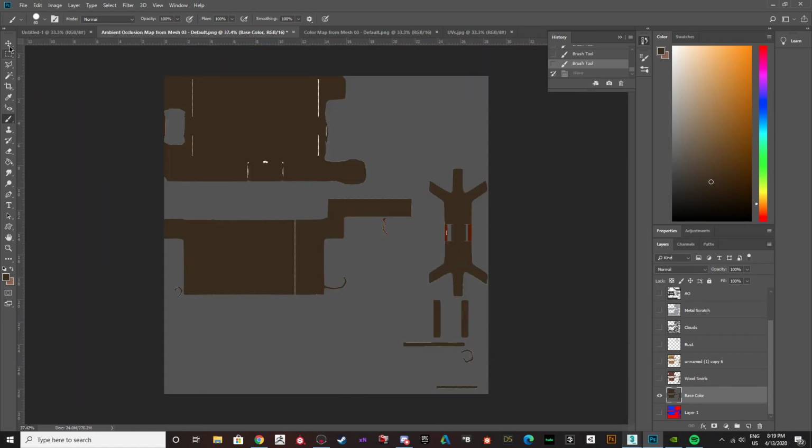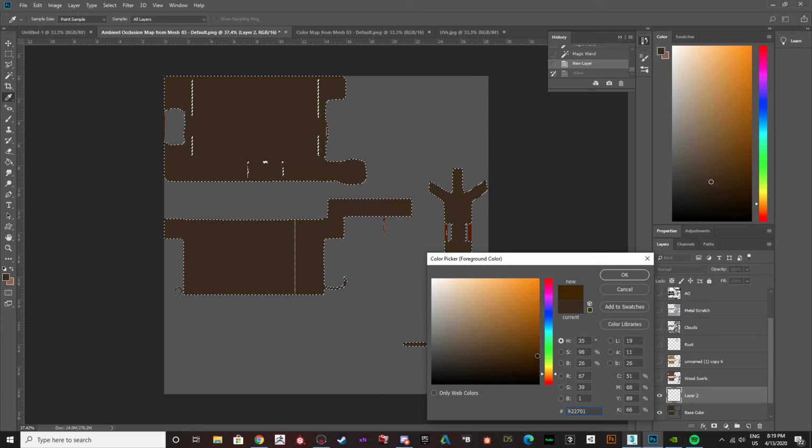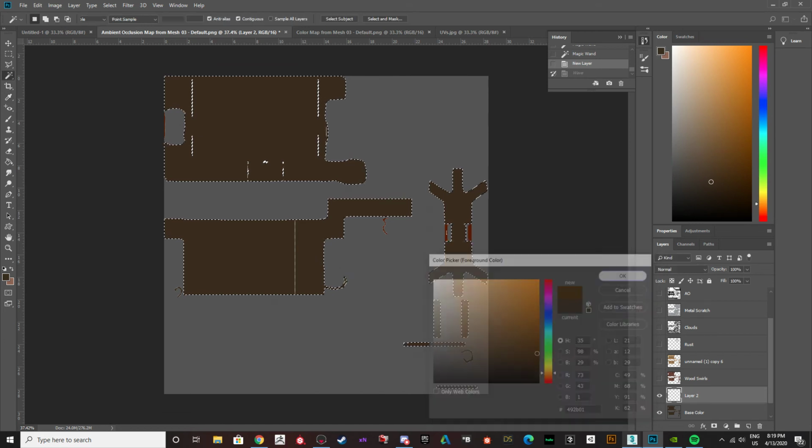So I want to get some variation in my wood color a little bit. So I'm going to do another render clouds. First, I'm going to select. What is a render cloud? So that's kind of how we did our metal. I'm going to make a new layer. So I'm going to click new layer. Oh, like the render clouds thing. Yeah.